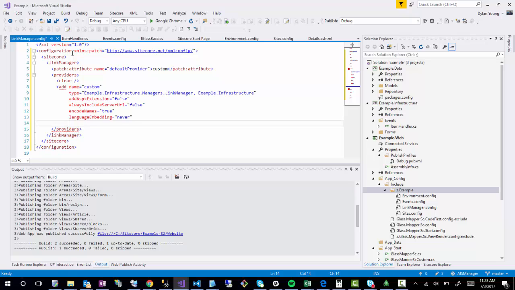In that scenario, you might want to make sure language is embedded in all URLs, and you just change this, I believe, to always instead of never. But for most websites I've been a part of, if they do have another language for other parts of their site, they will actually have another domain for that. So there's no point in including the language in the URLs, because the domain is what's handling that determination.